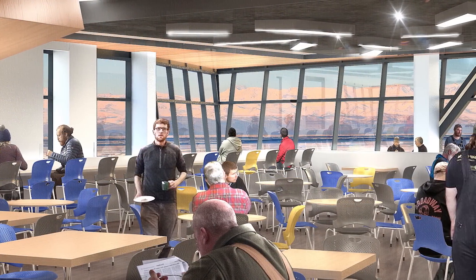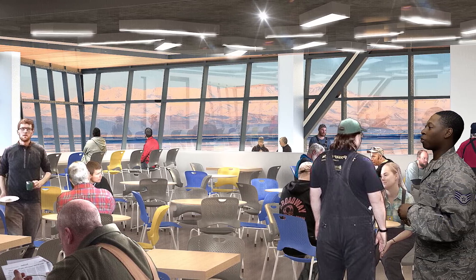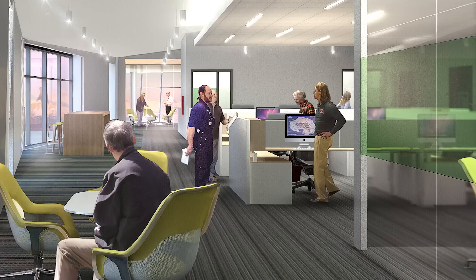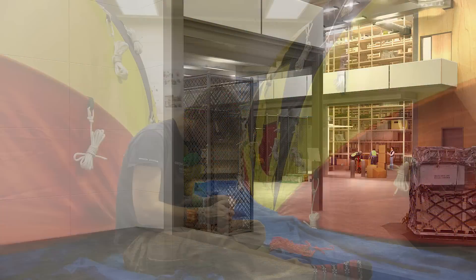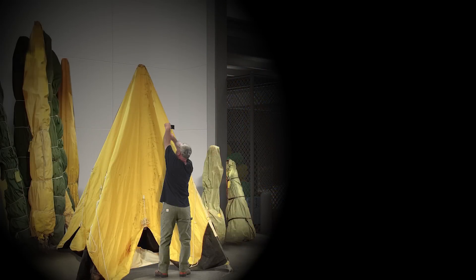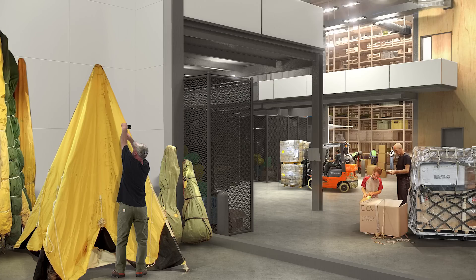The new dining hall will provide another shared space that will cultivate a sense of community and will enhance communication and well-being within the station. To further enhance integration of organizational matters and to save energy, a single centralized administration suite will replace six existing buildings on the site. The Field Science Support Facility is the nerve center for scientists preparing to go into the field and critical to research conducted in Antarctica. Here, designated spaces for testing and calibrating equipment, storing materials, and staging and checking inventory are all provided in close proximity. Such arrangements will fulfill the principal objective to strengthen workflow and efficiency.